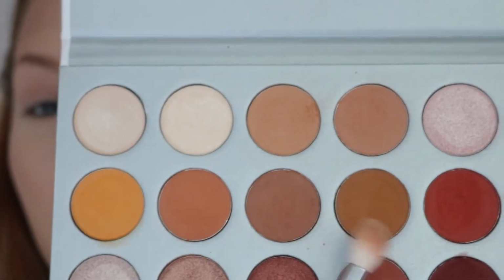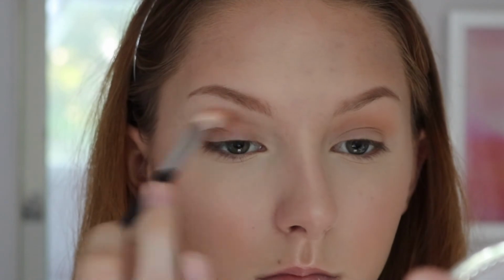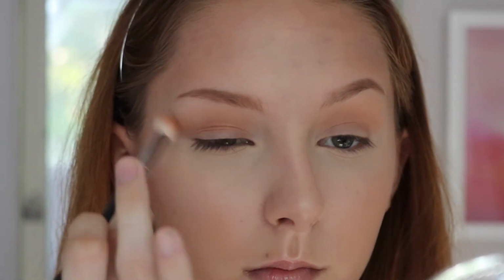Because I kind of want to put a darker shade on my lid, I'm not going to go in with too dark of a crease color. I'm just going to go with the two shades below the ones I used in the transition and blend those together. And again, like most of my tutorials, I go in with the transition a little bit higher, and my crease color I keep a little bit lower.